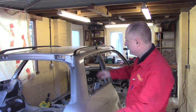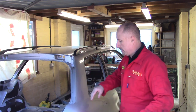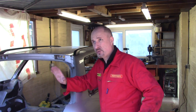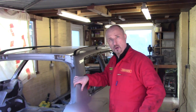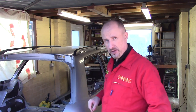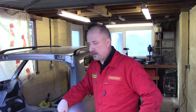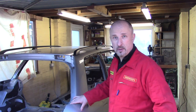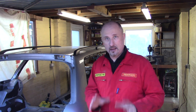Pillars are now removed and the roof is now stripped, ready to be chopped off. Now all I need is a couple of good days with some sun and some good weather so I can get that done. The last time I chopped a roof off an Audi A6, my first donor car, I think it took me an afternoon. I wasn't particularly rushing or anything like that, but I also wasn't filming it. Now I think you could probably just chop this off in 20 minutes, no problem at all. But like I say, I am trying to film it for you. But anyway, when I get some good weather and some free time, I'll push this out and get the roof chopped off.